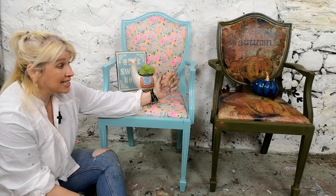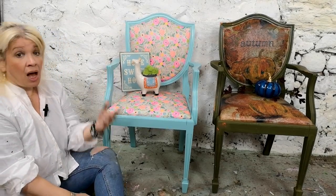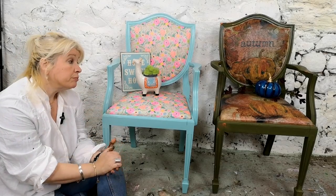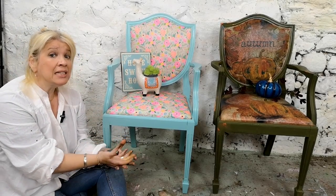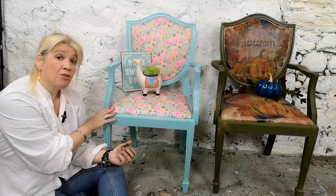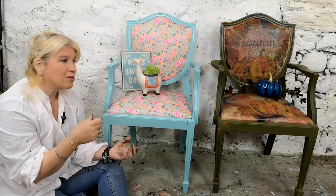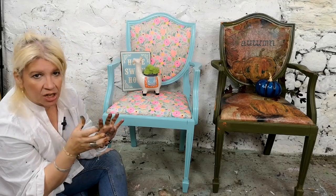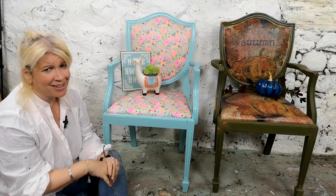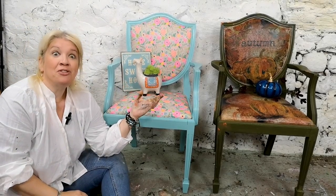They're self-sealing paint, so I don't need to redo any sealing for the chair. And the Mod Podge, I said plenty of coats of Mod Podge, and they're done, they're finished. So a quick, simple, not a huge amount of skill, easy way to update some of your chairs, to make an accent chair for the corner of your room or for your dining room, which you're only maybe sitting in for more celebratory occasions. Not that I have a dining room that I do that. I don't, we all just sit in the kitchen, but you know, it sounds posh. If that's what you want to do, fair dues.